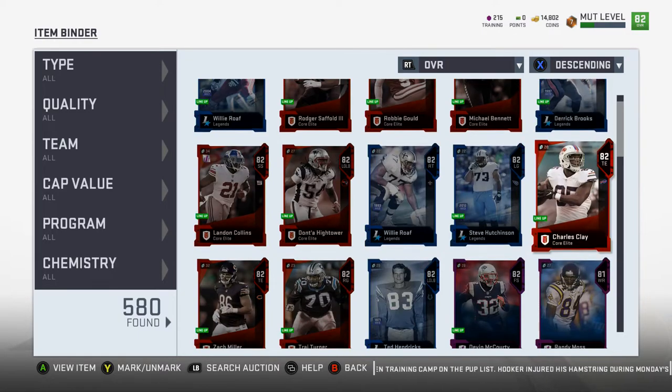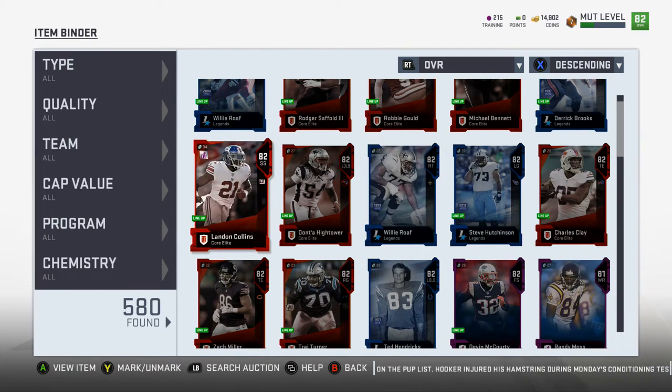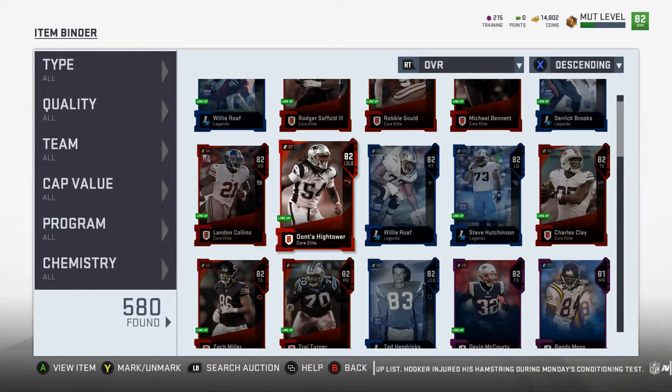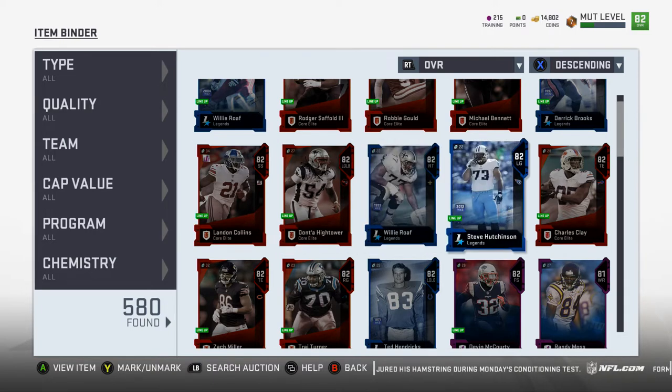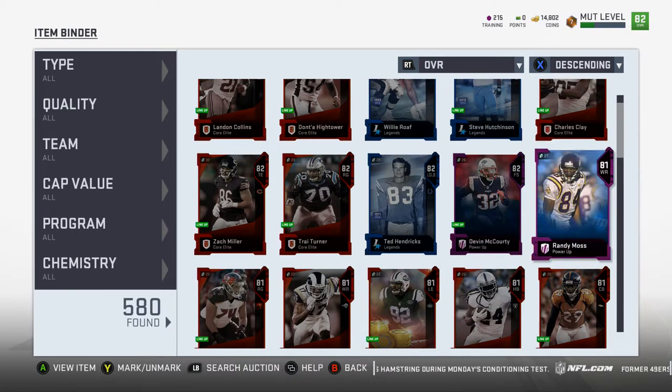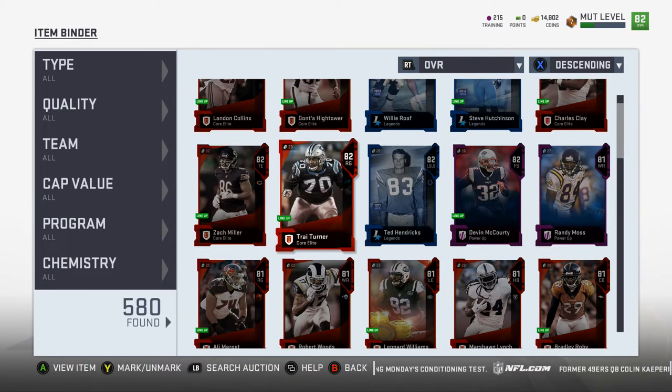Derek Brooks I'll probably keep for now because he's such a good linebacker. Landon Collins I'm going to keep, I think. Dante Hightower I'm going to keep. This Willie Rofe, like I said, I'm going to keep. I'm going to keep the Hutchinson, sell the Clay. Actually, I'm going to sell the Zach Miller, keep the Clay, I think.